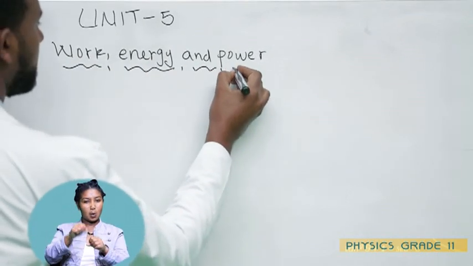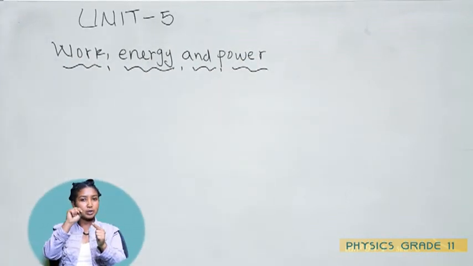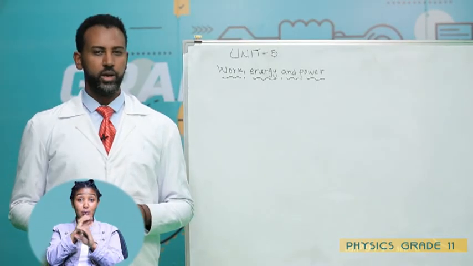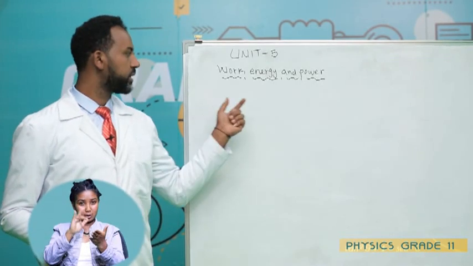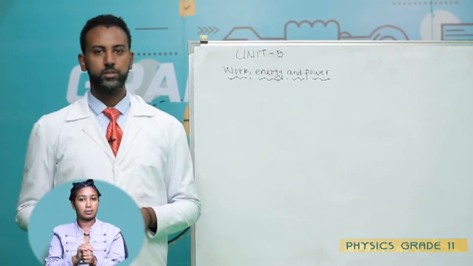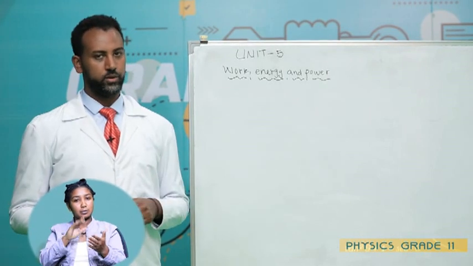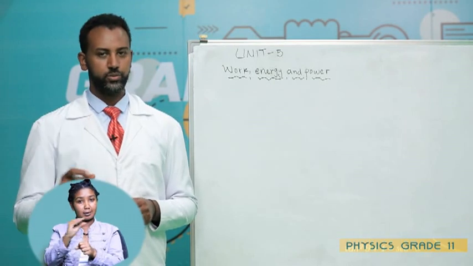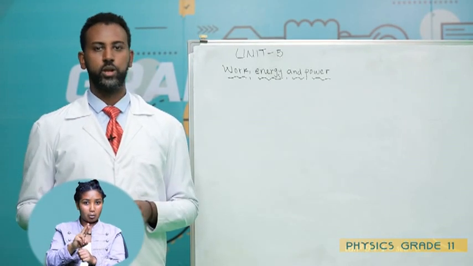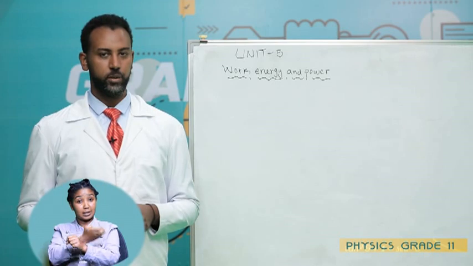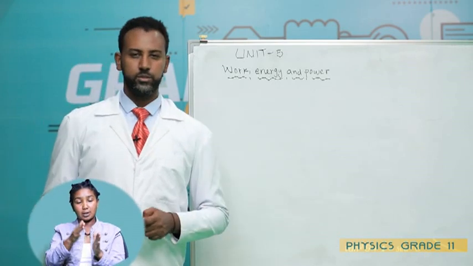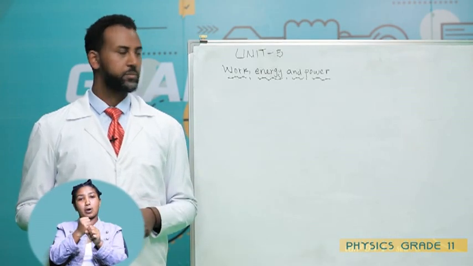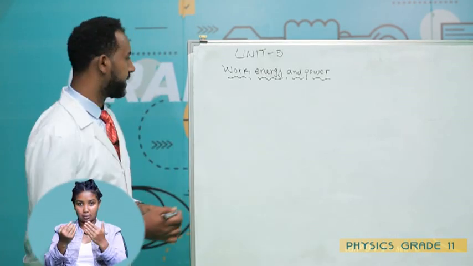So, what is the objective or competency of this unit? Well, after the end of the lesson, we are able to differentiate between work, energy and power. We are able to distinguish between work and force. We are able to correlate between work and change of energy, or so-called work-energy theorem. As well, we are able to solve some work problems. Therefore, let's start with the lesson.